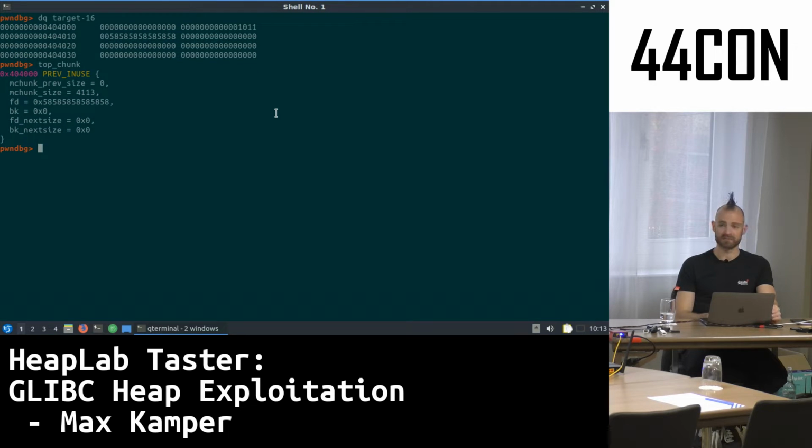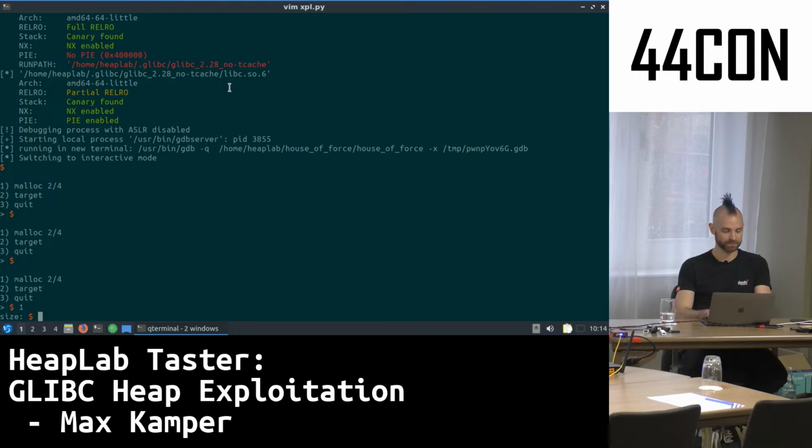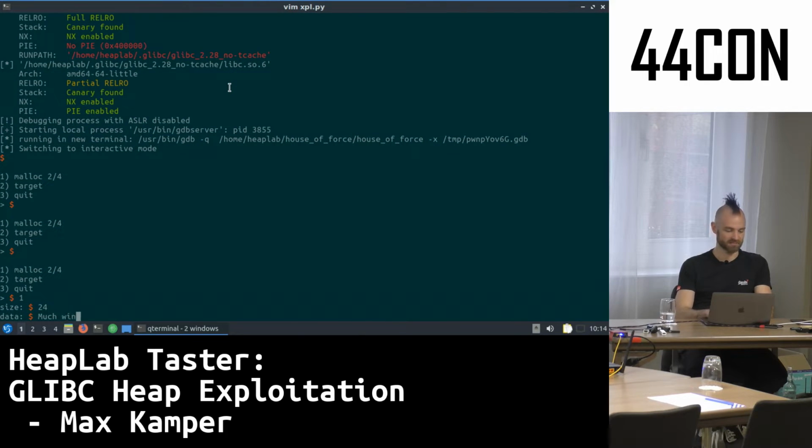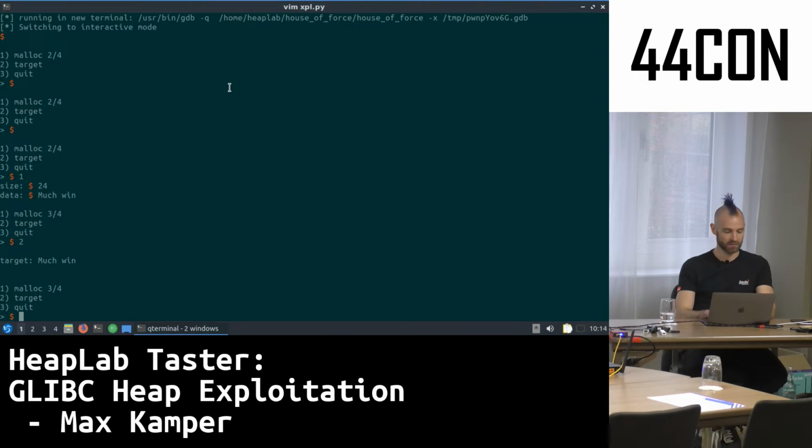So hopefully the next request that we make is going to get broken off that top chunk, and its first quad word of user data will overlap our target data. And we can just do this manually. If you hit C for continue, Alt-Tab back to the binary, hit 1 to make a request. I'm going to make a minimum size request, and then I can just write some data over the target. Hopefully, when I request the target, instead of printing those capital X's, it prints whatever data I sent.